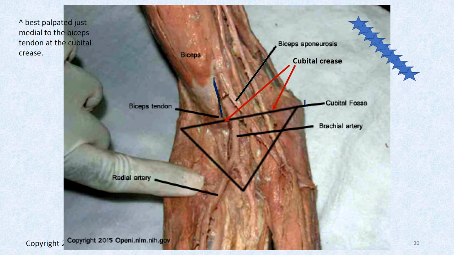The cubital fossa runs this way, and that's the crack of the elbow. That's called the cubital crease. This whole thing is called the cubital fossa, or the antecubital fossa is another name for it. And so how do you palpate the brachial artery according to the board books? Even Jarvis says to do it like this. In the crack of the elbow, you find the bicep tendon and slip your fingers off medially.